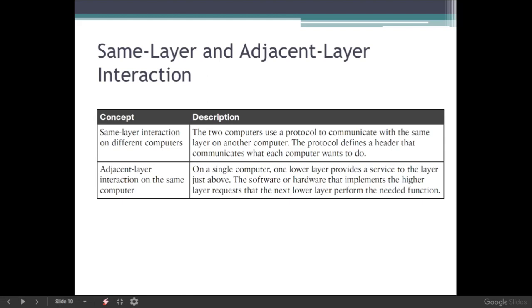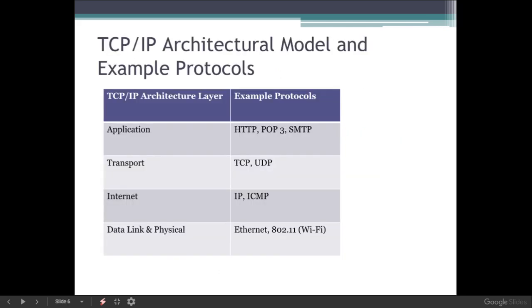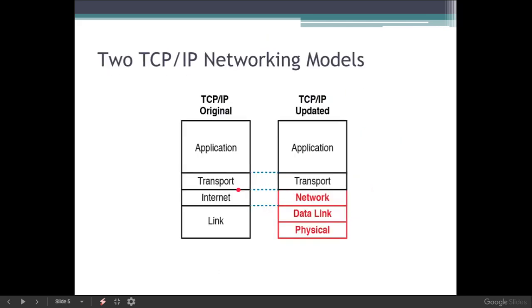what we've been looking at here is how the communication takes place across the network. We start though by talking about the TCP/IP model, and the TCP/IP model is going to be on both computers, so both the client and the server. Right? So what's going to happen is the same layer on each device is going to be talking. To clarify that, I'm going to go back up to where we had the model, like here. When we're looking at the information going across, we're looking at the transport layer. So the transport layer on the server and the transport layer on the client are talking, right? And that's how the communication takes place.